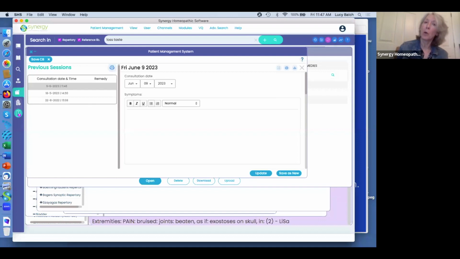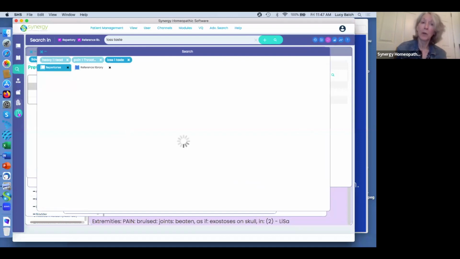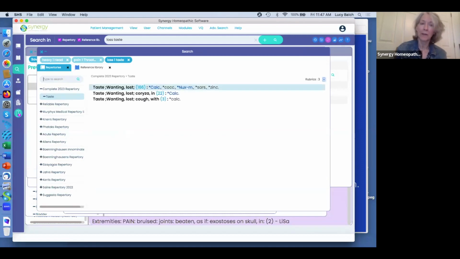And so you go and you find this other symptom that you want to put on clipboard number 1 to make 8 rubrics on it. Let's go find that. And I'm going to say, okay, wanting lost. So I'm going to take that first rubric and I'm going to hit enter so that it too will go onto my clipboard.